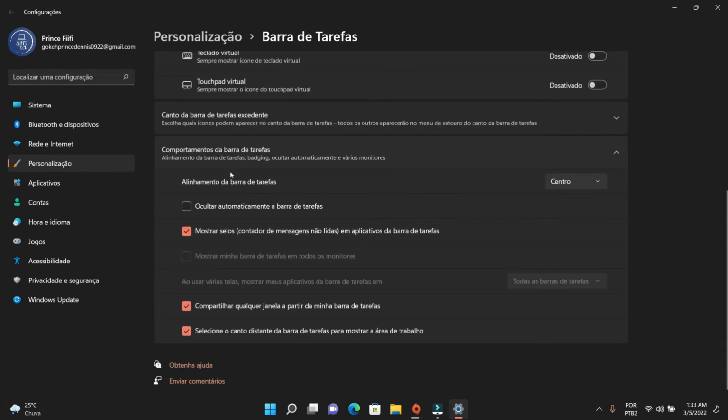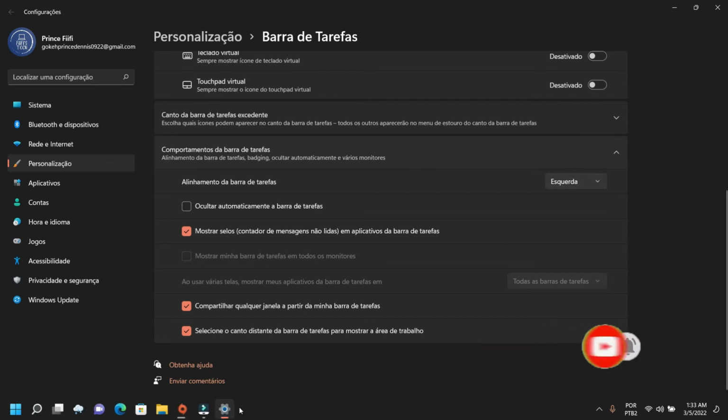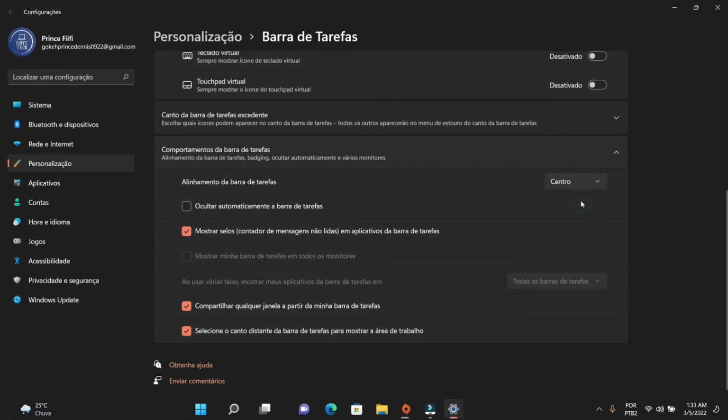So as you can see, you have the alignment of taskbar. So what you're gonna do is just click here and then you select left, and then you can see all the icons being shifted to the left hand side. Better still, if you don't want it, you can just put them in the middle, and then that should do it for you. But I actually like them being this way.